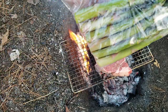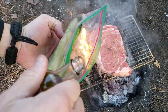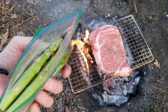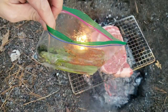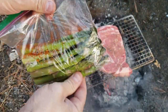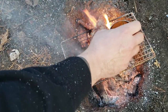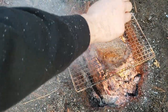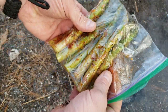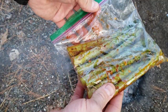While the steak's cooking I'm gonna prepare the asparagus. I'll throw some olive oil right inside the container, add some seasonings and shake it up. I'll be using Hades spice for this one — I like to spice it up. Just shake it in, close it up and shake it around. The fire's getting a little crazy because of the fat, but I'll throw a light dash of Hades spice on the steak as well. We got the fire under control, just grilling the steak now. The asparagus is coated with olive oil and seasoning, so I'll be throwing that on there pretty quick.